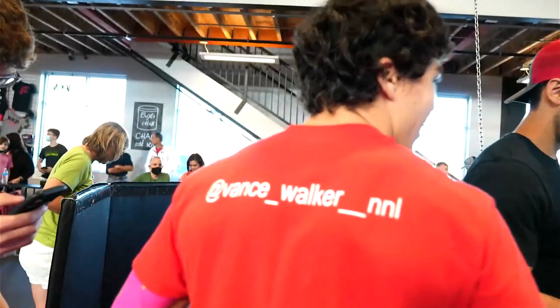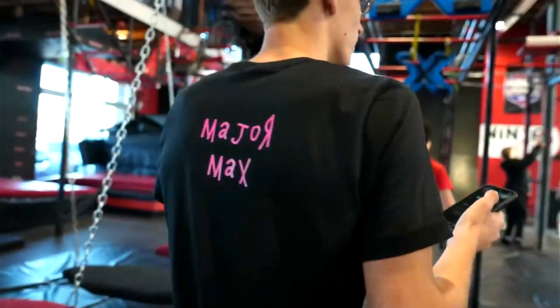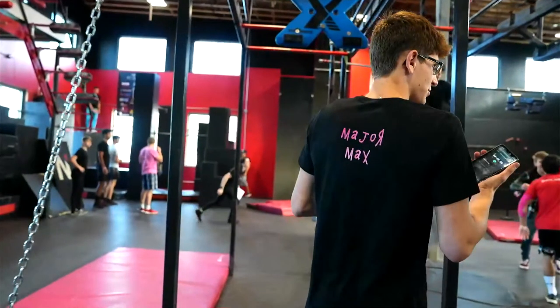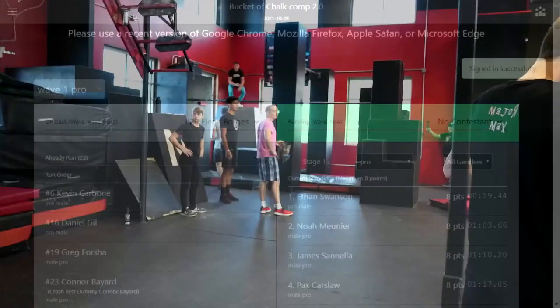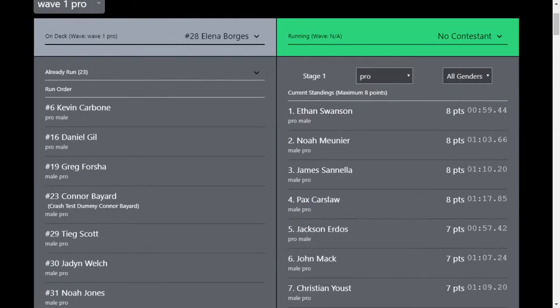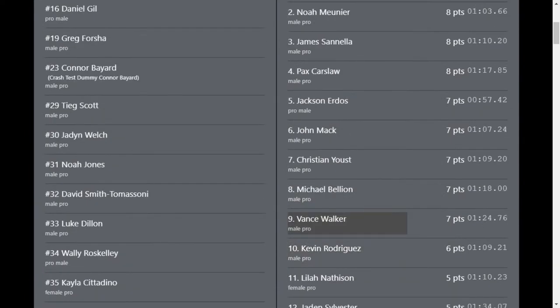Top 50% of the competitors will be moving on to stage two later today. Swanson there in first place. Christian Yost falling down to seventh place. Vance Walker taking ninth place with that run. A lot more action to go.